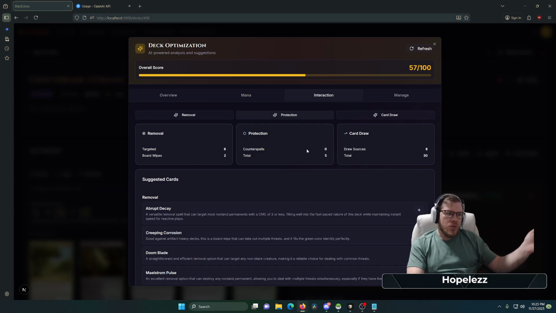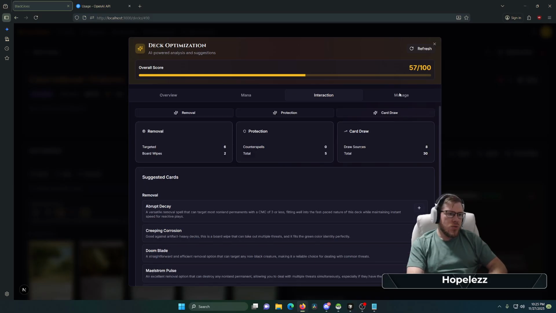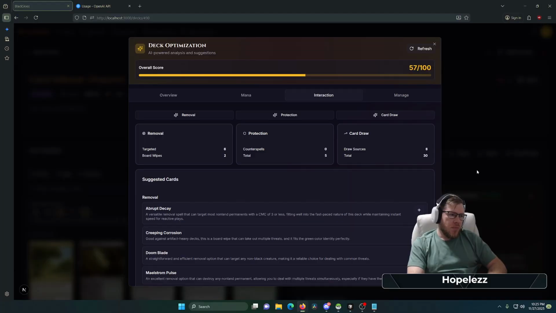So again, here's your stats based on removals, protections, card draws, stuff like that, and then it will give you additional features here on what to potentially use. And then here in manage, it's basically like I want to remove this card. And so yeah, this is it.